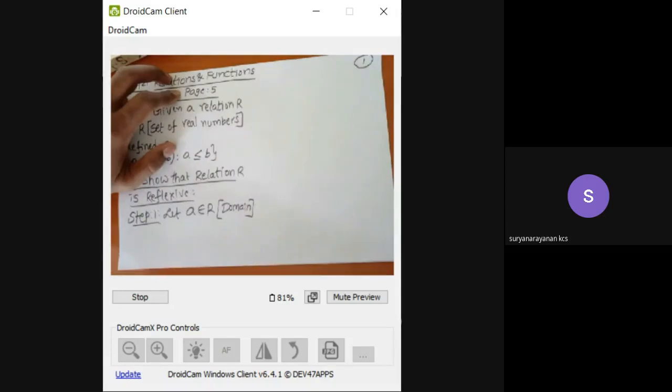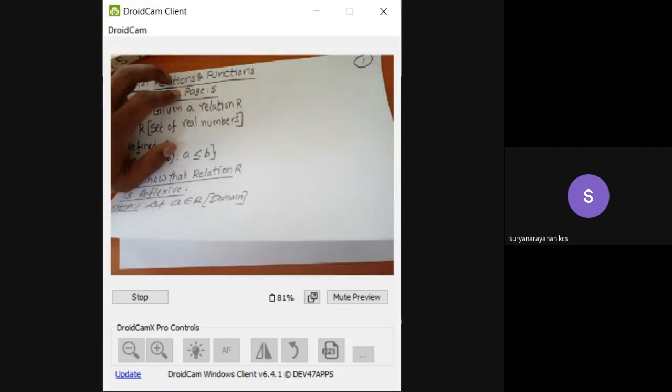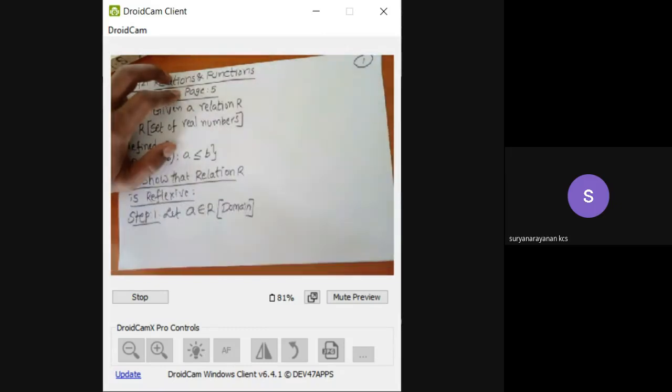Is this answer correct? Codomain is B, he is telling. Jerome Jesliraj is telling codomain is B. Both belong to real numbers, sir. Very good. Domain is real numbers. Codomain is also real numbers. Okay, my dear Jerome Jesliraj, please remember this one. Domain is also set of real numbers and codomain is also set of real numbers. Please remember this point.